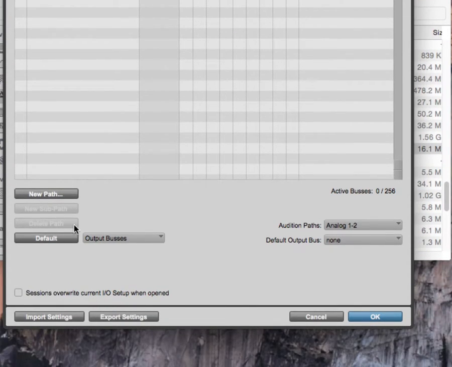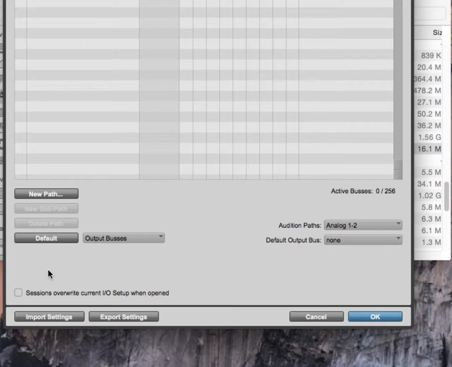Now, at the bottom, notice there's something that's going on down here that's interesting. See where it says default and it says output buses, internal buses. What's the difference between an output bus and an internal bus? Anybody know? Output buses are your physical outputs on the interface. Internal buses are where it just says bus 1 through 48, right?